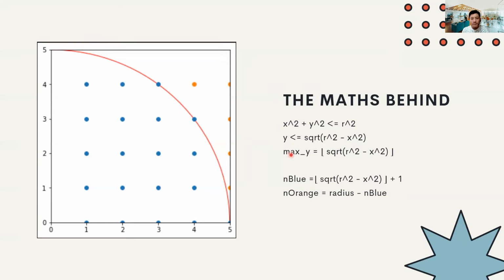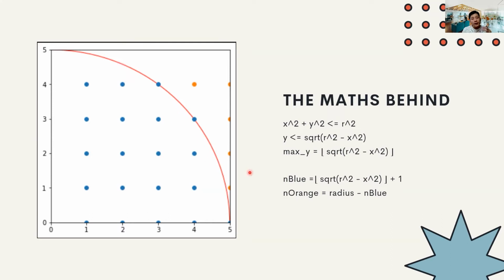Okay. So this represents the max integer value of y that will not exceed the circle given an x coordinate. For example, given the value of 4, we are limited by the y value of 3. Okay. So given the x value of 3, we are limited by the y value of 4. So given the x value of 2, we will not exceed the bounds of the circle. We are only getting the integer value within. That's our max y.